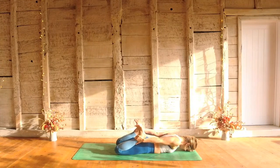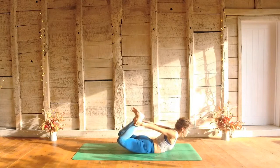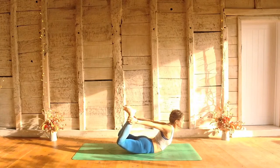Start by first pressing really that pelvic floor down. That's gonna help to lengthen the tailbone. That's why we do that, and it helps to protect the lower back. Exhale again, everything out of the body. And on your inhale again, you're gonna lift the thighs up off the mat, lift the chest and extend the crown of the head up. And as you exhale, you find more extension in the spine.